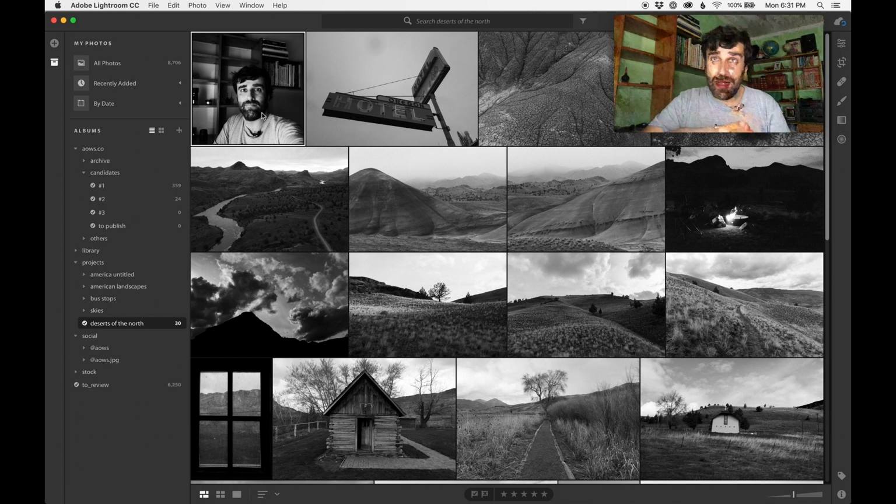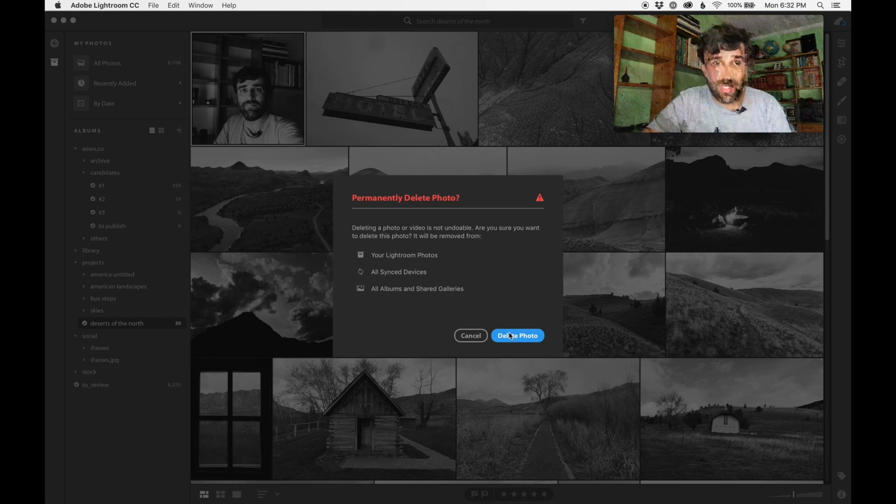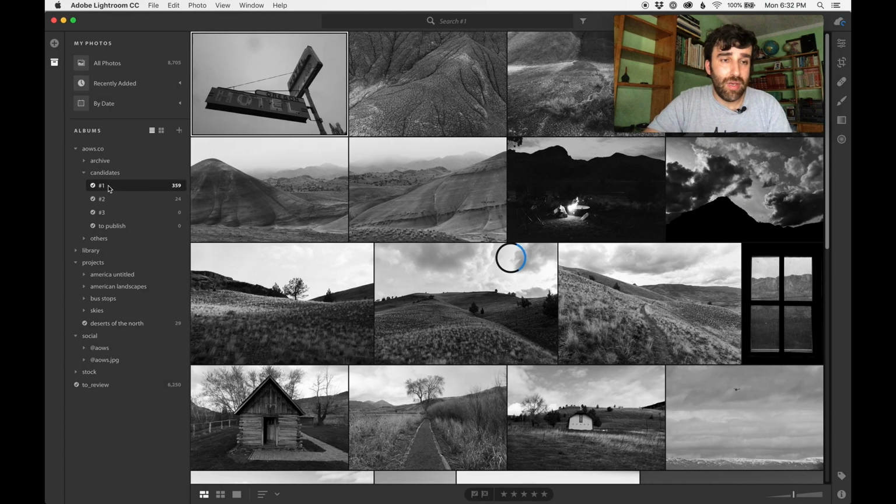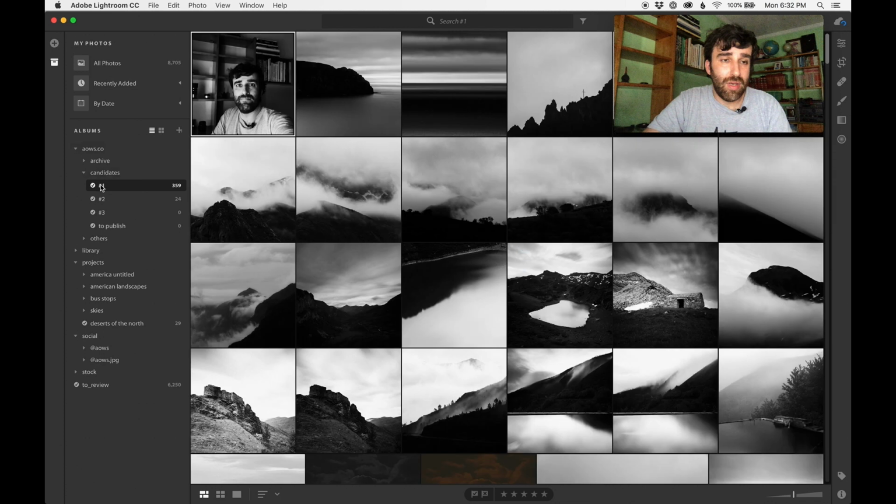I believe they don't take extra space on your cloud account or your Lightroom account or Adobe account because they are the same file. I think they are just kept as different edits, so it should be fine. But yeah, so I can come here and delete that photo permanently because I still have the other copy here on the candidates folder.